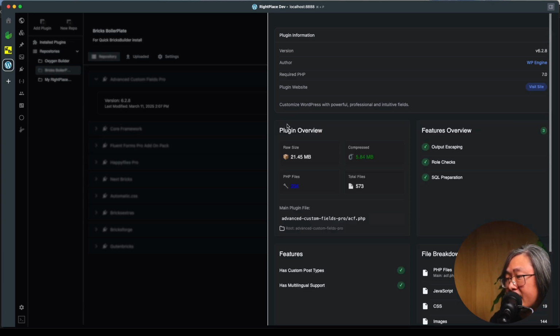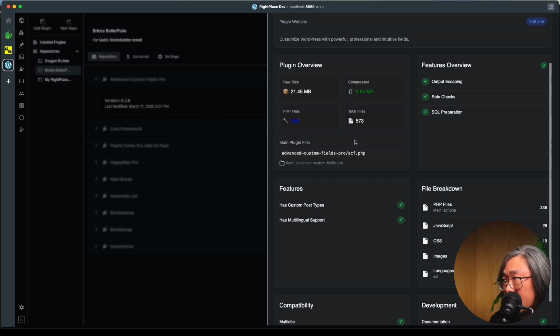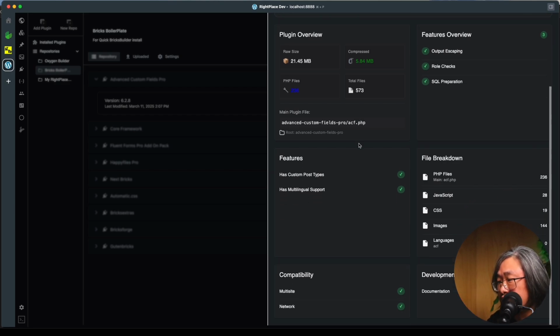If you click analyze, it starts analyzing and shows you more detailed information about the plugin. So far we'll just do a very bare minimum. Later we're gonna do more analysis, so it can give you some insights about this plugin, which I find kind of useful for me as a developer.